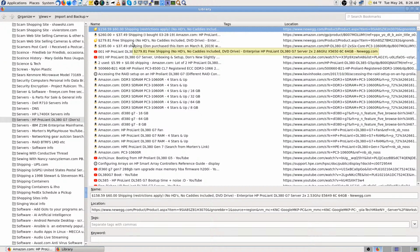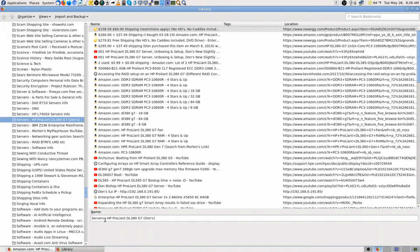Okay, that made me forget. Oh, I was trying to find the cable. I don't know if I ever saved it. Let me copy that to get the model number and everything.